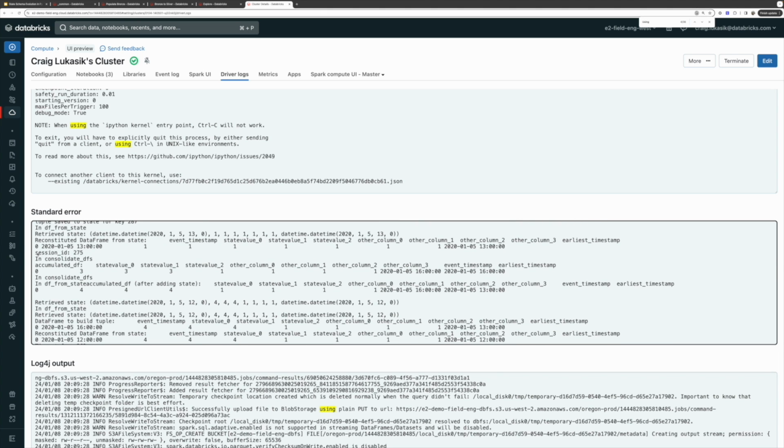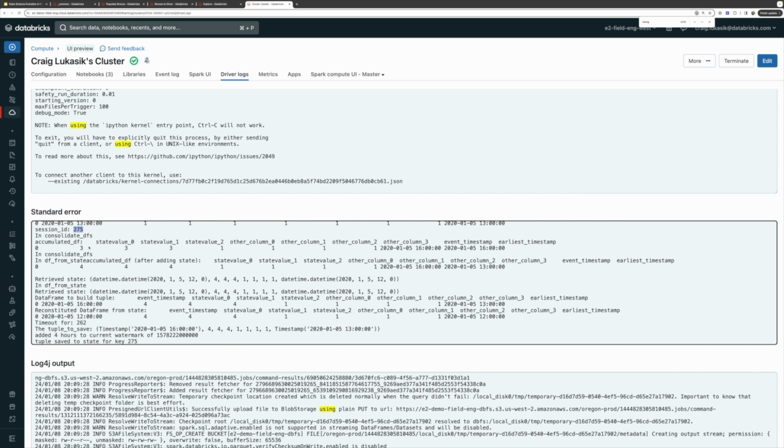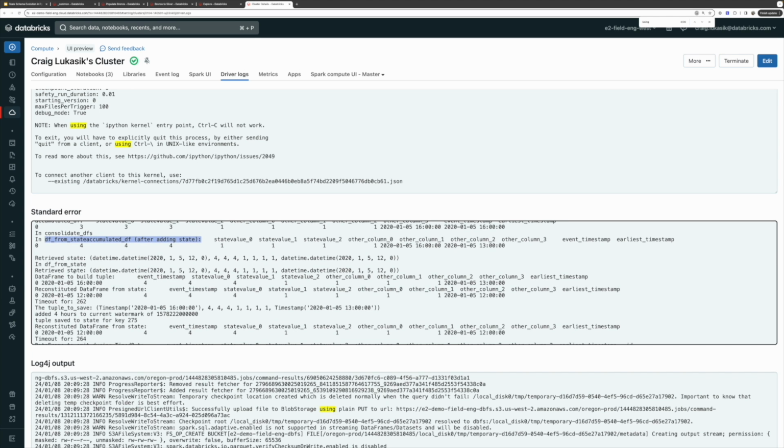Yeah, so this is another part of the debug messages where we're not timing out yet, but we've got a new event that's come in for this session ID or this ID, which is our key. We have pulled some data out of the state store. So it had 3s. So we've already done some aggregation. And now after adding our new data that arrived, we get our updated aggregates.